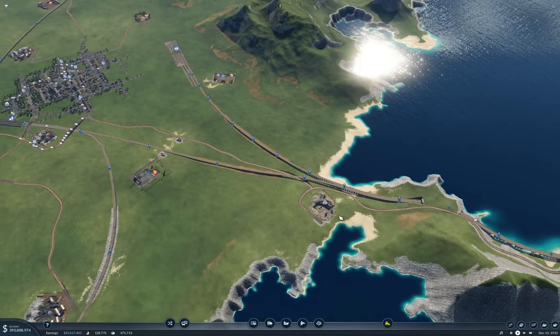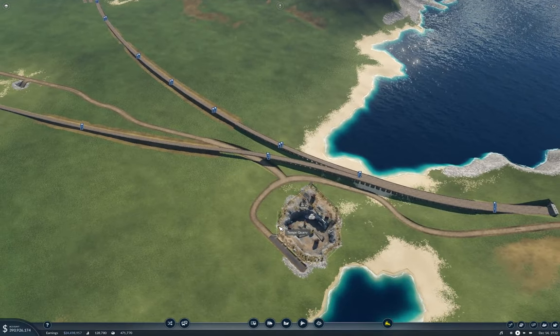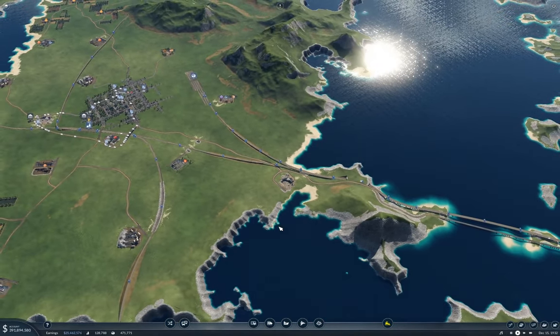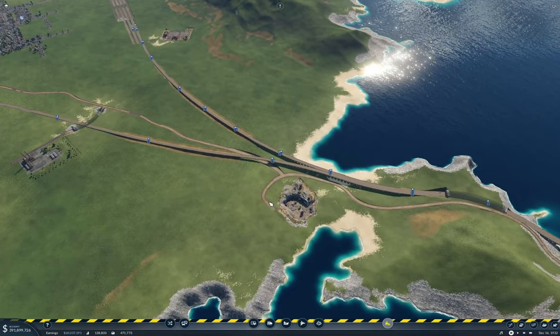So I'm going to pause the game, I think. And then I'm going to take out some roads. Yeah, because that interrupts a town connection. But the road is definitely in the way.